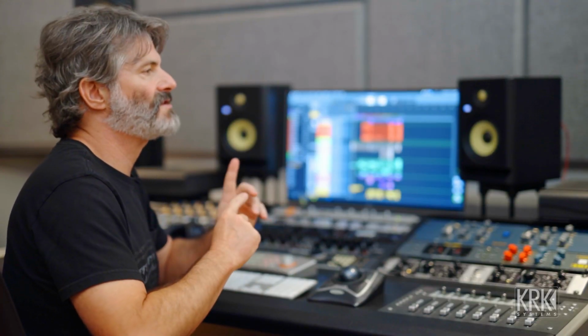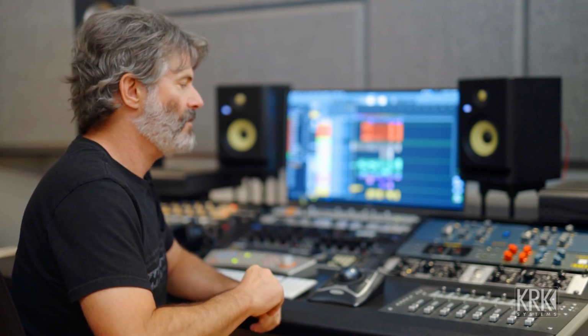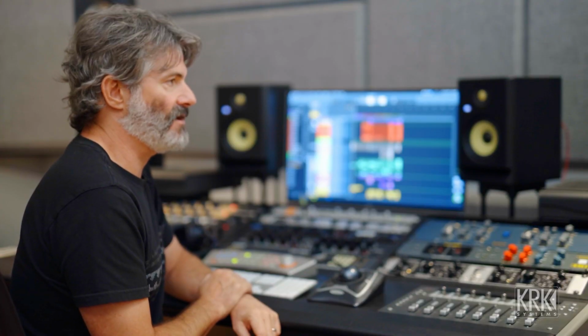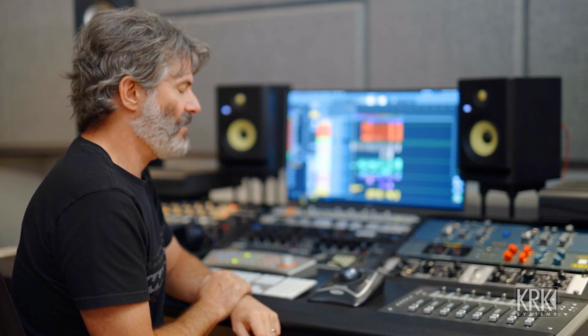Don't listen to the rough mix too much or too long. Use it as a reference point. If you discover some instrumentation in the arrangement that maybe you weren't hearing before or you didn't notice before, quickly referencing the rough mix will tell you how loud they had it or where they had it placed, if you can hear it at all. So it's good for that, but don't over listen to it.